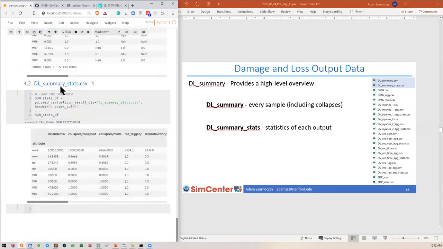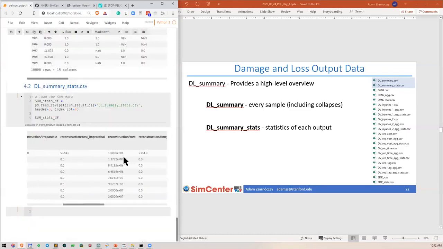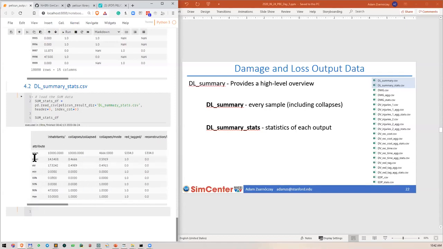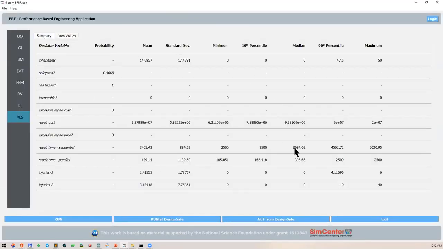The statistics file is the highest level of information that you can get. It has only a few columns and this type of information. This is what we use in the PBE application to give you a summary, an overview of what happened.